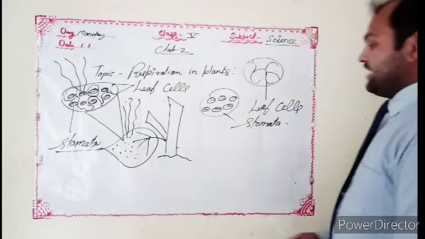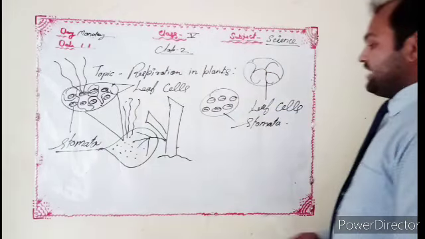Sorry, this plant is releasing the oxygen for the man, and the man is releasing the carbon dioxide for the plant. So a plant cannot live without man, and man cannot live without a plant. The plant releases oxygen, which is very beneficial for respiration, and the carbon dioxide which humans release is beneficial for the plant's survival. So dear students, this process is called respiration. Do you understand? Yes, of course.